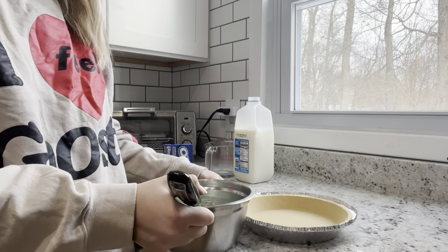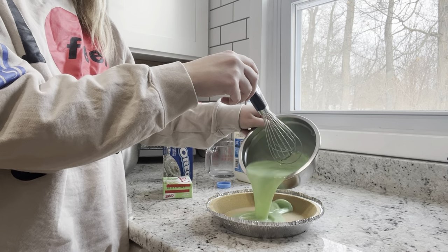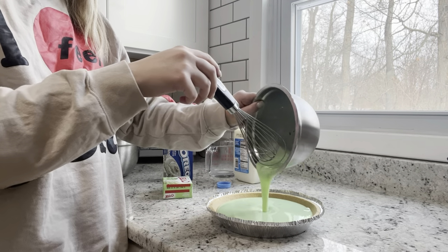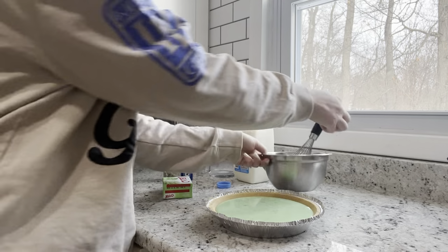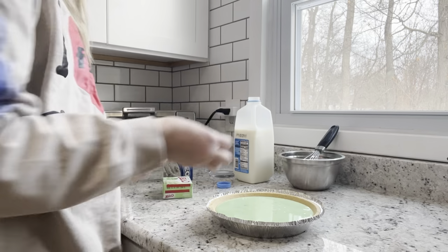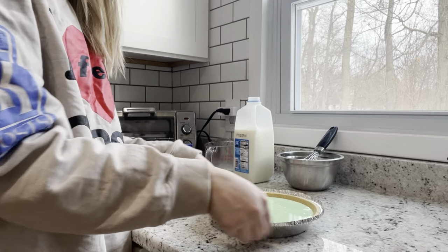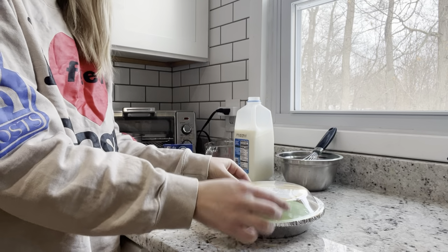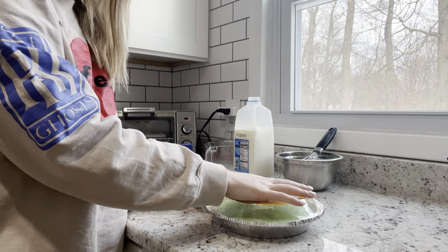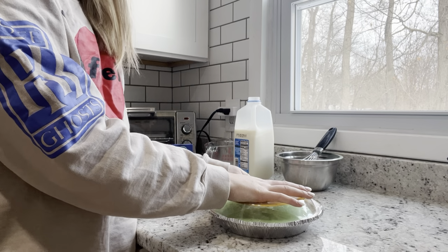Now that all the chunks are out, I am going to pour this directly into my pie. It's gonna be watery, and that is literally it, guys. I am going to put the topper on in the fridge just to make sure nothing hits it. So you can just reverse it. So it was like this, reverse it, and I pinch it down so that it sticks, and then pop this in the fridge.